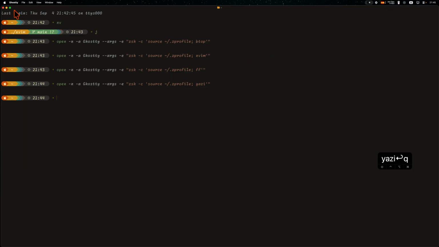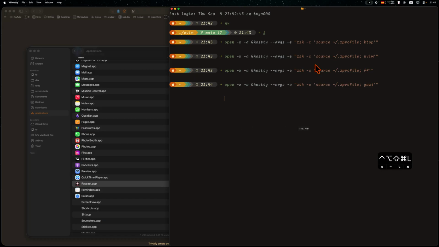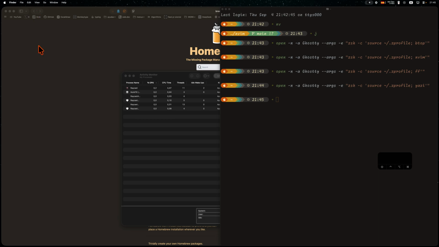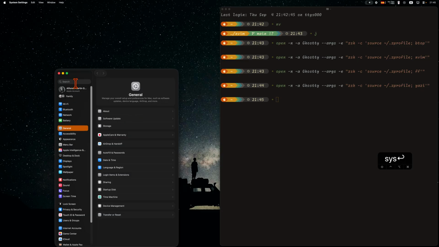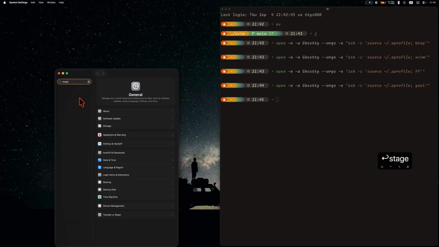I've been seeing while recording this video that the Stage Manager is kind of not working the way I truly want it here, but I have hopes. I am going to just open system preferences, the Stage Manager, one second, just to show you the options that there are.